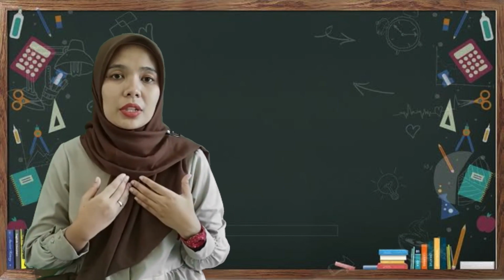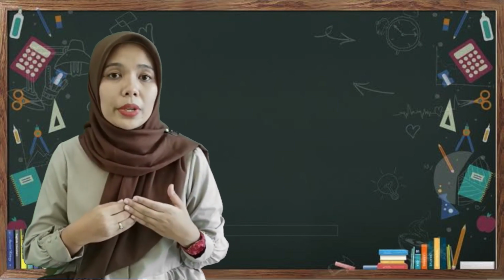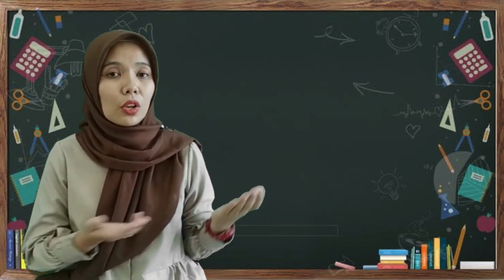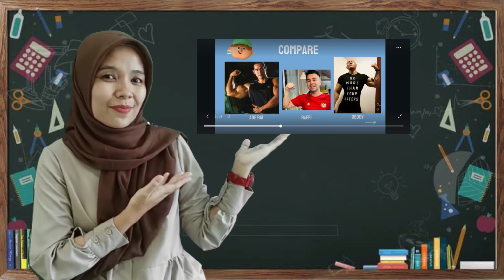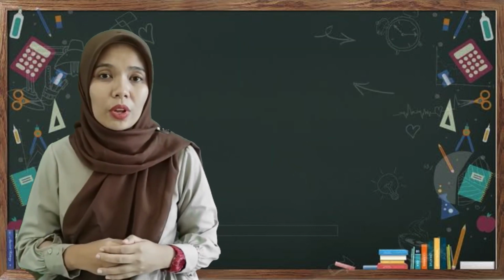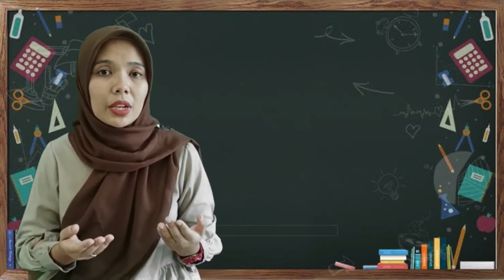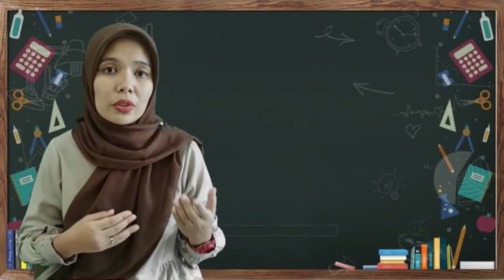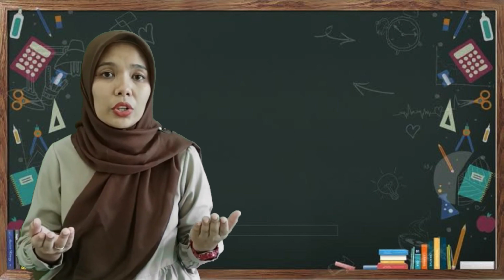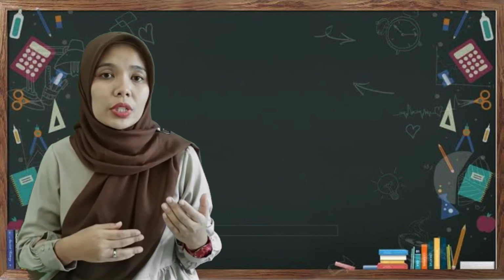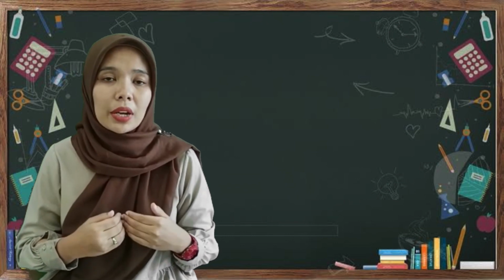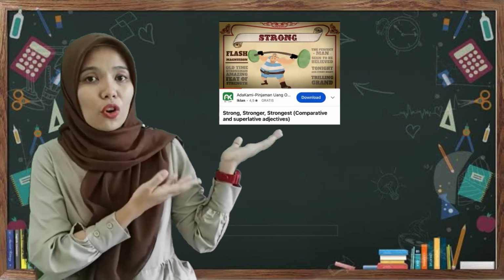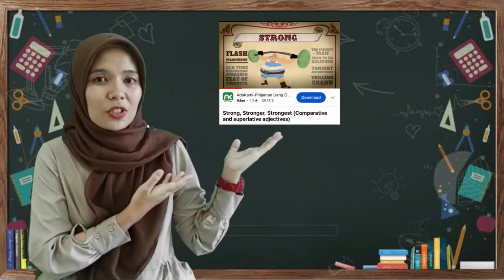In our experience, we have taught degrees of comparison, so we give some pictures to compare. Here is an example of pictures. The third is video. Video is one of the learning media that can be used for visual learners. Mostly YouTube videos are used in the classroom. There are some videos on YouTube that can be used to facilitate visual learners. In our experience, we also use YouTube videos as learning media. Here is an example of a YouTube video that we use in the classroom.